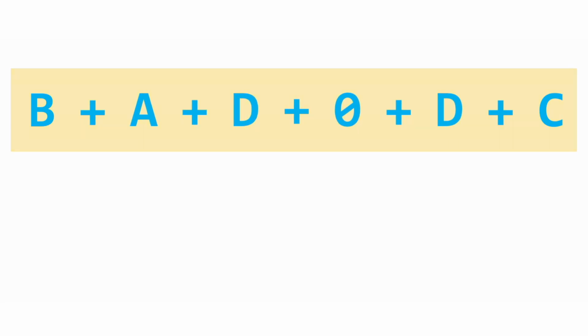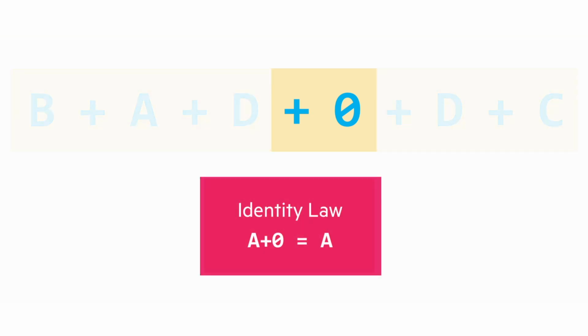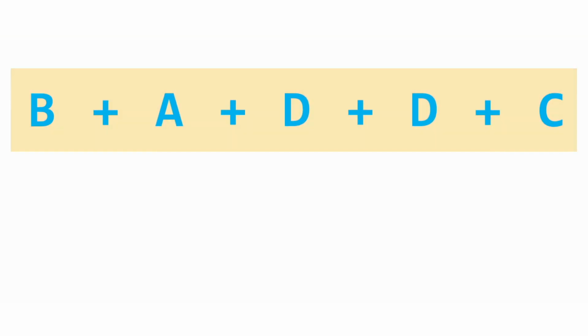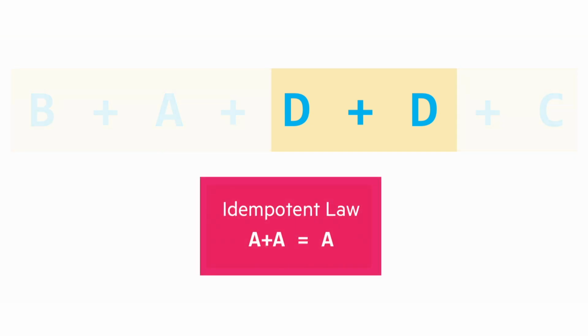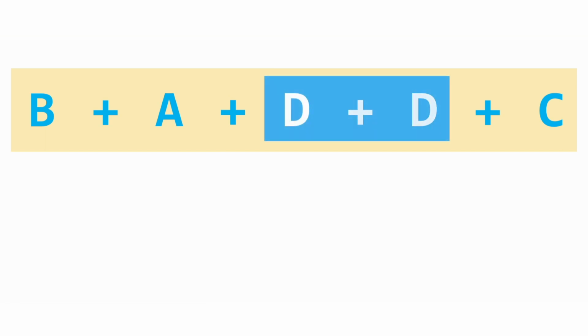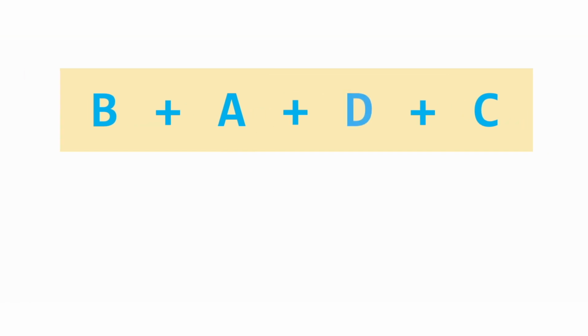Now, notice how the chunking has changed. It's all one big chunk connected via ORs, meaning that if we spot any rule here, it'll simplify the entire thing and, oh yes, OR 0 is the identity law, meaning that anything OR 0 is itself. And the OR 0 disappears from our expression. And that's it. Oh no, hold on. A repeated term is there. That's covered by the idempotent law. And repeated terms joined by an OR simplify to just one of them. Only one D for your expression. Bye-bye. Now we're really done.